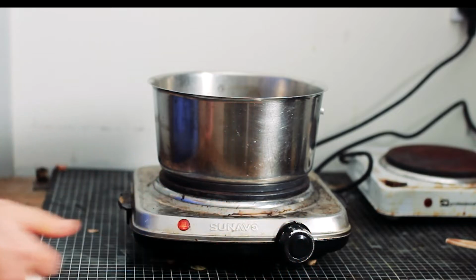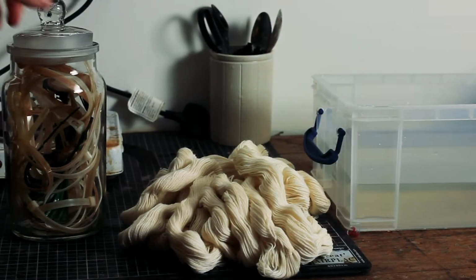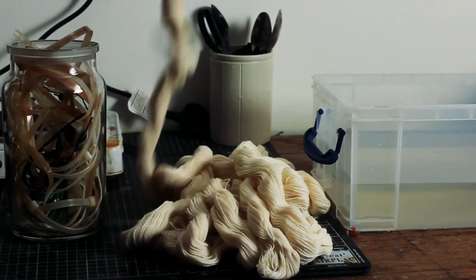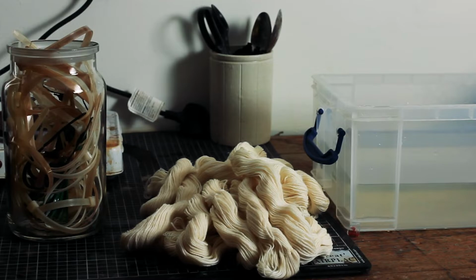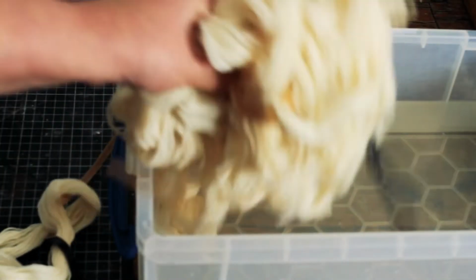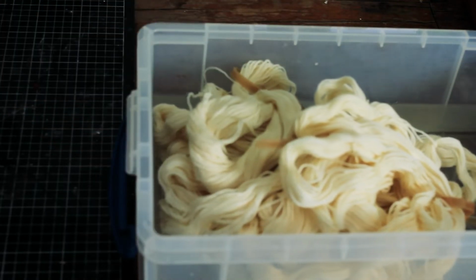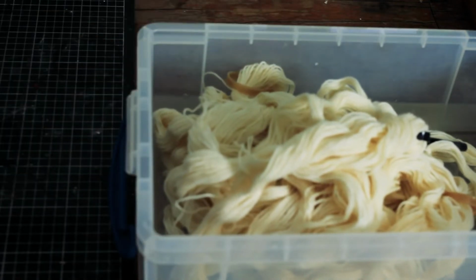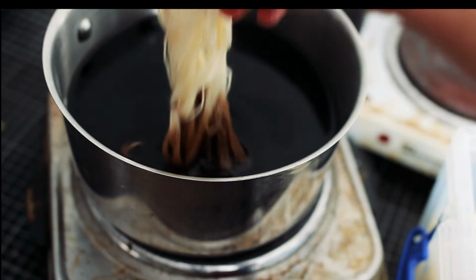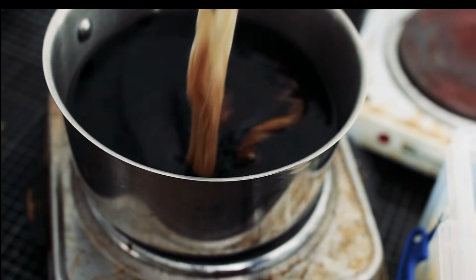And making what is basically just a very strong tea to put the mordanted wool in. And then just letting time take its place. Time is very important when you're dyeing things. And you get such a beautiful, kind of rich brown color from the acorns, which is very, very color fast. So it's full of tannins. And you can just make things.